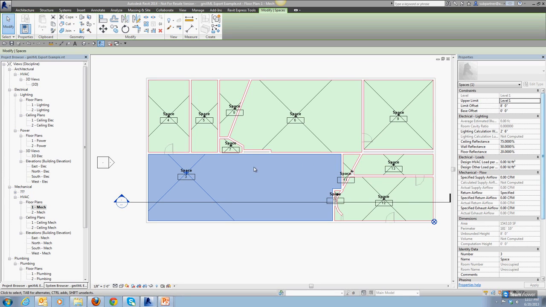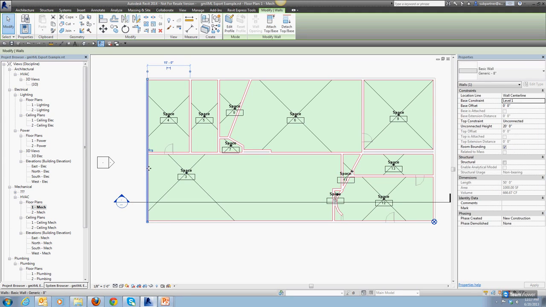Spaces work by looking for room bounding elements in your model. As soon as spaces find room bounding elements, they terminate the space at that point. So for example, if I select this basic generic wall that I have here, this wall has a room bounding property that is checked. That is what tells the space that it needs to be constrained by that wall.